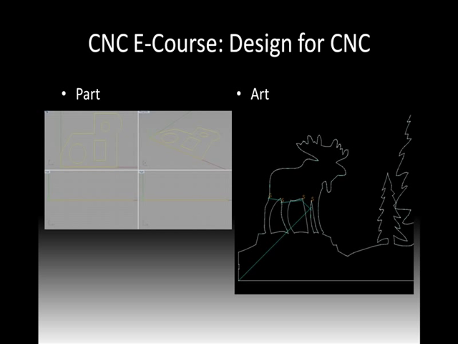Let's take a look at part and art again. On the left we have what I consider a part — it's pretty geometric, with angles and curves, but when you stand back and look at it, you'd say that's a part you could pull out of your car, a tractor, or just about any sort of machine. On the right-hand side we have art — you probably recognize that as a moose with some pine trees. This one happens to be for a CNC plasma cutter; this is a shot out of SheetCAM, which is a CAM software. You'll see the start points and how the plasma cutter will cut that out of steel. You have to think: is that moose's horn dimension very critical, versus the part on the left where we have a couple of holes whose dimension could be critical. Keep that in your design thinking as you're designing for CNC going forward.